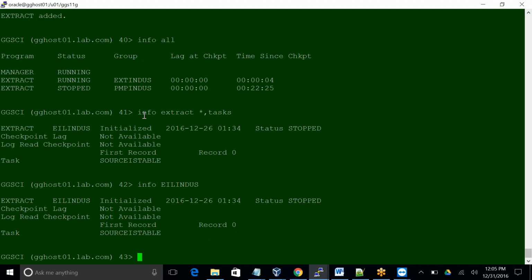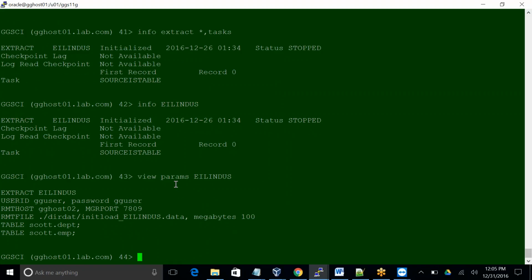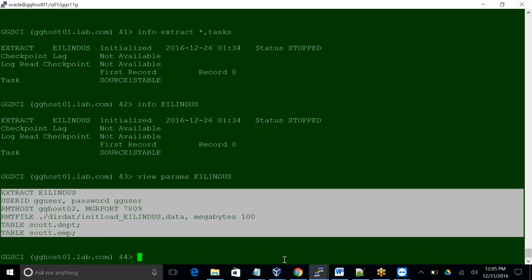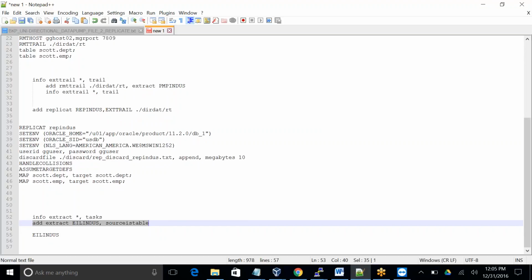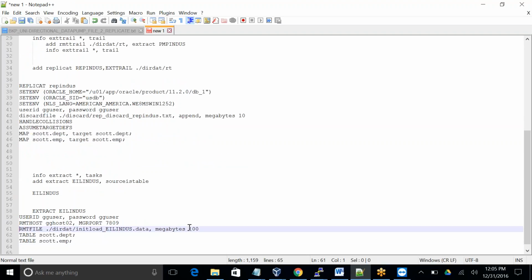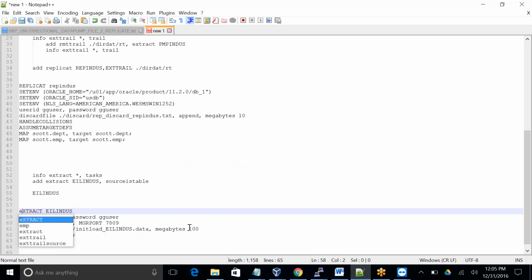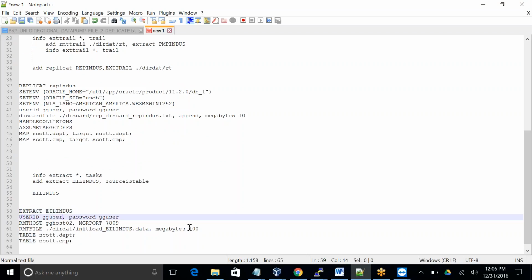The extract has been configured, but we need to specify the parameters for it also. We do it the same way: params, the initial load extract. These parameters have already been configured, but I'm going to explain each and everything here. I'm specifying the extract name, the username, the GG user, RMT host, which host it has to push the data to, and the file.